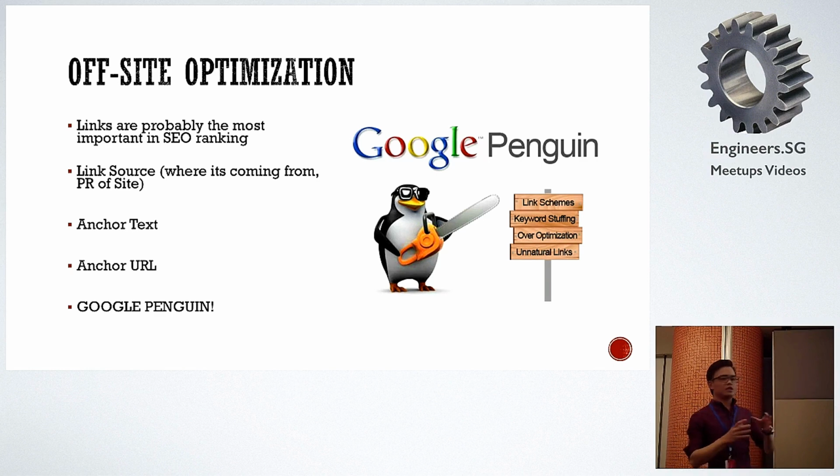But links are important in the sense that you get good quality links from good places and relevant websites. What do I mean by relevant websites? So if I am a website talking about online marketing, I link to you, which is your chicken rice site. I like to talk about chicken rice. So I link to you as a chicken rice site, as compared to someone who is doing a food blog linking to your chicken rice site. Which one is more valuable?